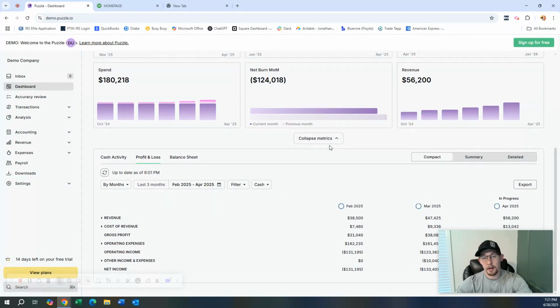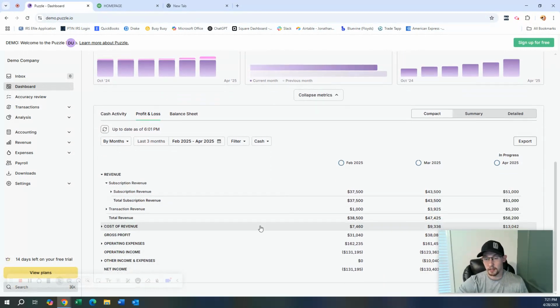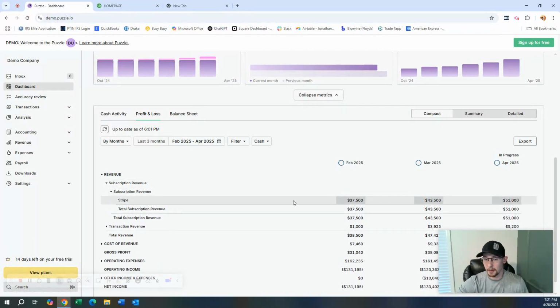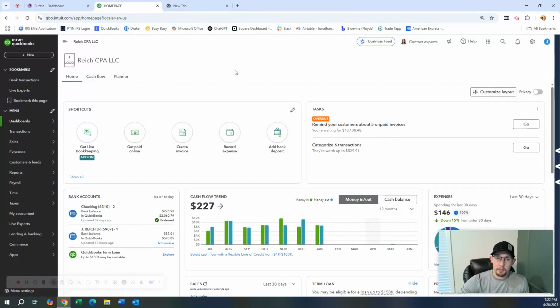And then the other thing that I really like about Puzzle is the profit and loss and the balance sheet are right here. As an accountant, as a CPA, I spend a ton of time within the financial statements. Maybe other business owners may not care as much about it as I do, but the financial statements are basically a quick indicator of health within your company. So to have it right here on the homepage, right in the dashboard, where I can just start drilling in and finding out my revenue, what my revenue source is, what time period, and then what comprises it by saying, okay, Stripe is 37,000, and then who sent that to me, and I can just continue to drill in until I get the information I want. That's pretty nice. But what if I jump over to QuickBooks?